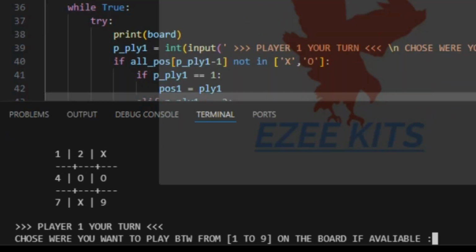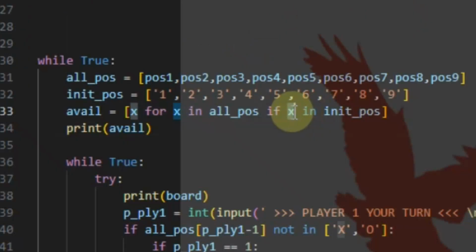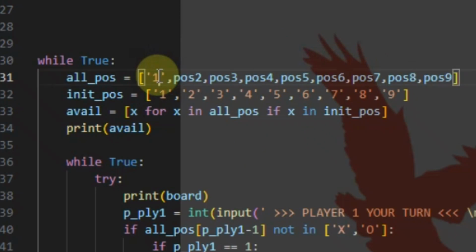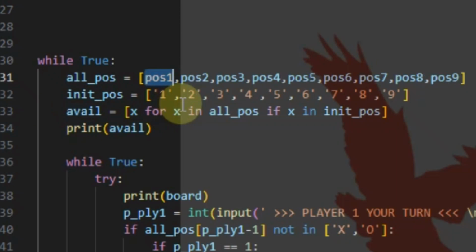Because what this does, if this x, let's say 1, is still inside there, it's going to be printed out. Hope it's not confusing. If this x, let's say initially here was 1, right? So this 1 now, is this still inside? If it's inside there, it's going to be printed out here. That means this array is going to have that 1. So if it's not inside it, it's not going to be printed, because of this condition check. If it's still inside, it's going to be printed.